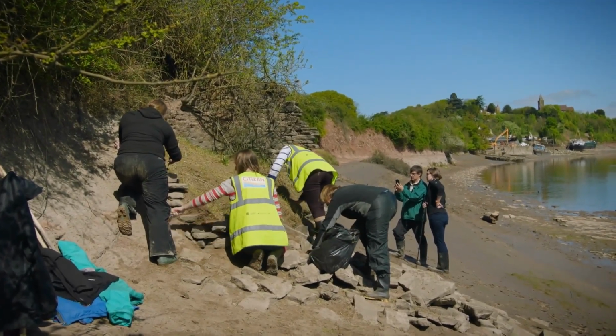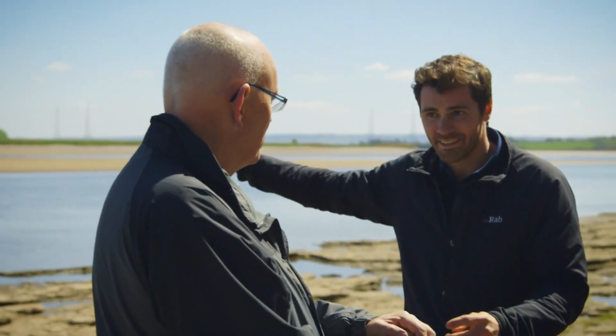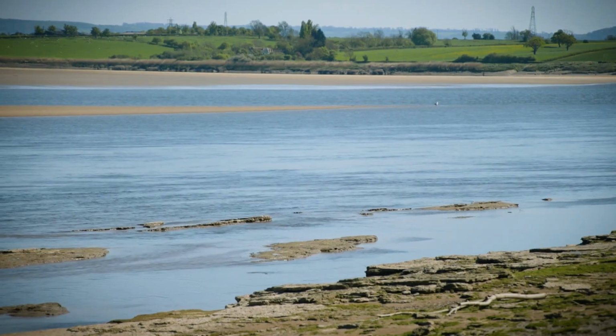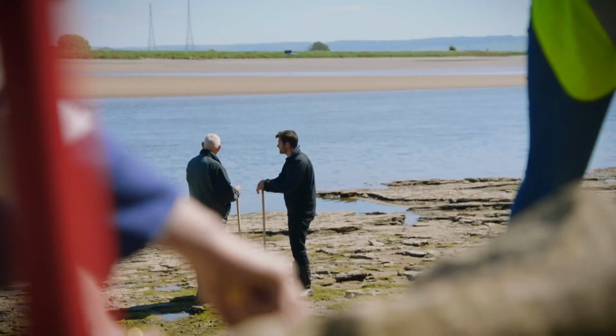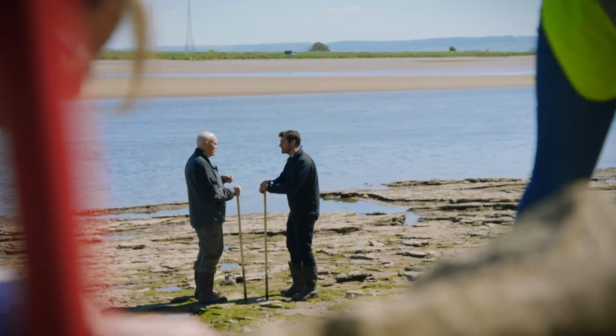So, Keith, obviously we've got remains on this side, but we don't have any on the other bank, so there was a problem somewhere. Unfortunately, we don't have anything on the other bank because the chaps by 1812 had managed to drive the tunnel halfway under the river here, 223 yards. And then at 4 in the morning, when the miners are working away on the tunnel down there, there was an inrush of water, and they apparently just made it out in time.